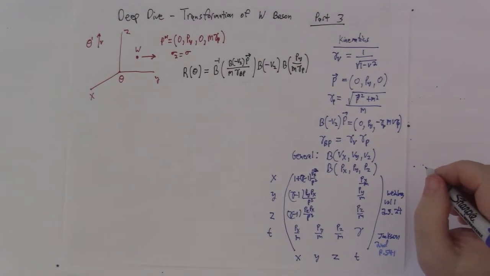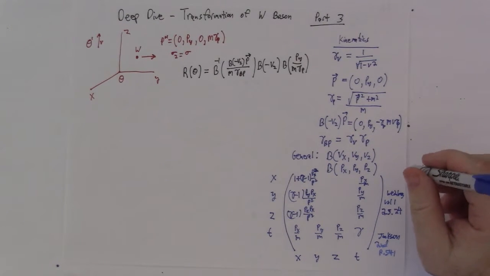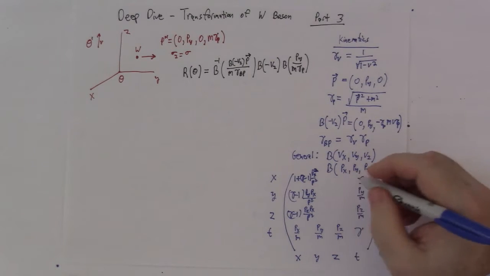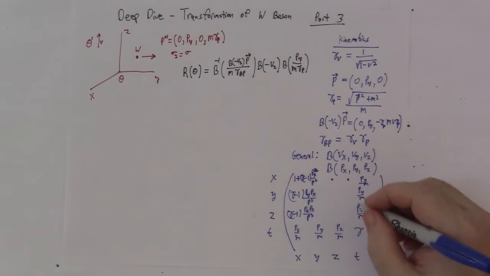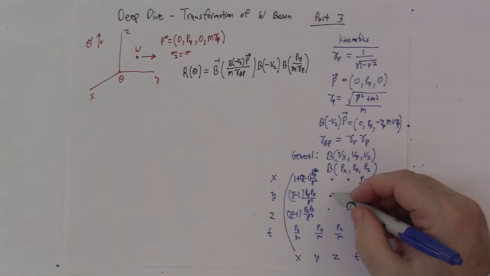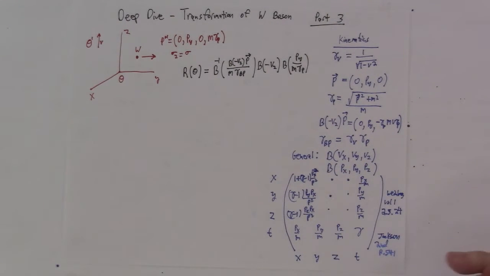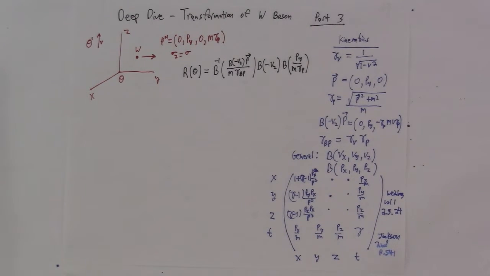If you've never seen this, you should pick up a relativity book and get it. I'm not going to write down this is the same as that. Like I said, this matrix is symmetric, and the diagonal components, instead of px squared, I'll have py squared here, and I'll have pz squared there. Okay, so that's our general boost, 3-parameter boost for a Lorentz transformation. So let's start writing out what each of these boosts are.